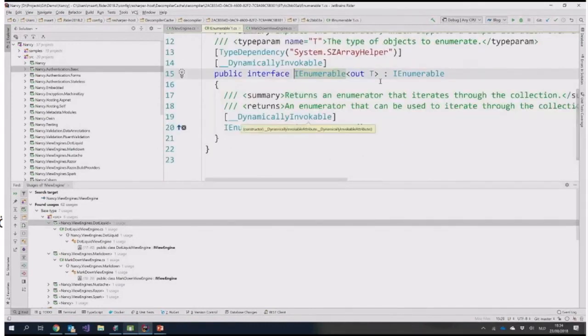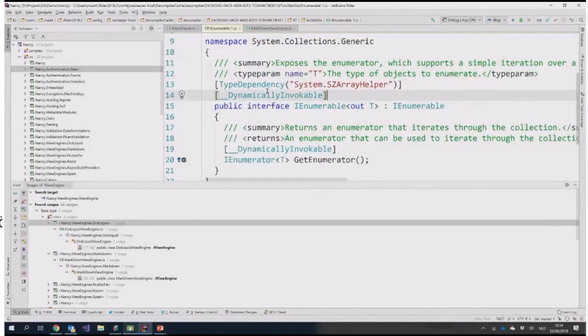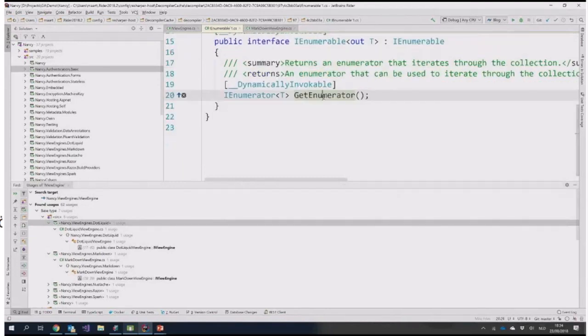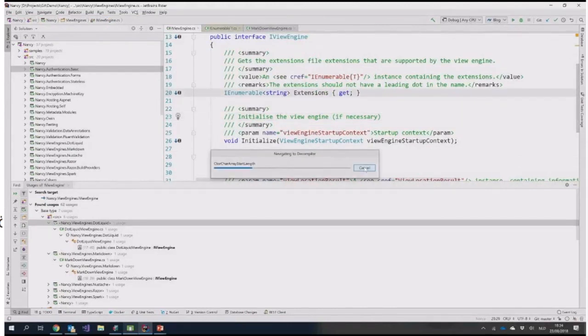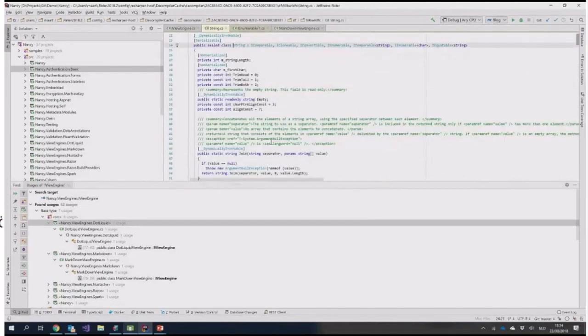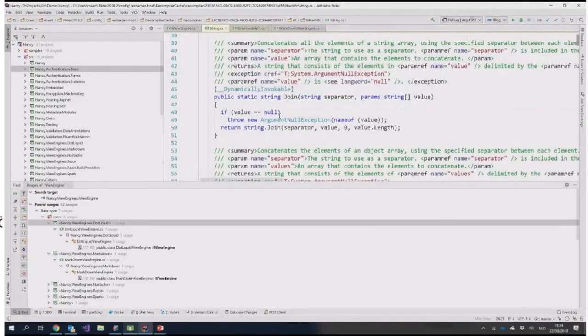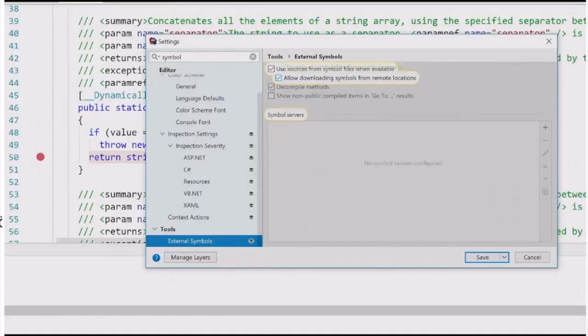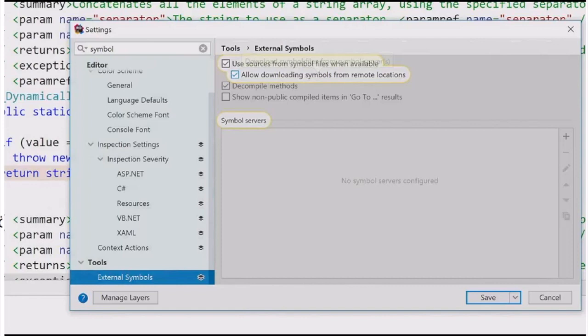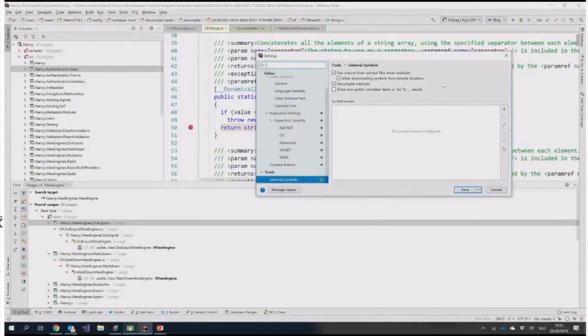The difference with ReSharper is that in Rider, we are actually able to do debugging in decompiled code as well. So if you have decompiled code and for some reason you think that in string, let's open that one because it's a nice and big one, when you do a string.Join, you want to see what happens under the covers, you can just place a breakpoint and then you're going to stop there. No need to configure symbol servers and all that. Of course, this is based on decompiled code. If you do want to use symbol servers, all those things are also available in the settings. So if you say, okay, I want to use downloaded sources, you can add a symbol server and get the actual source code instead of the decompiled version. But anyway, that's the debugging part mainly.